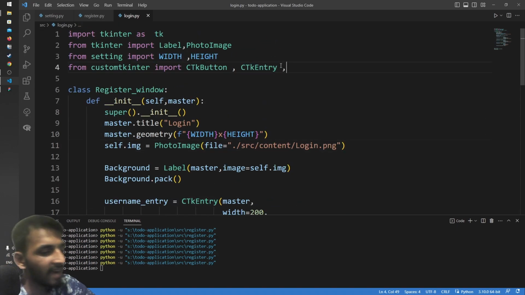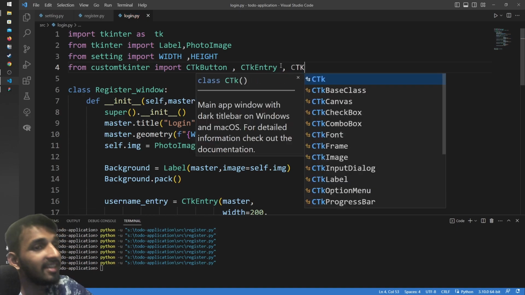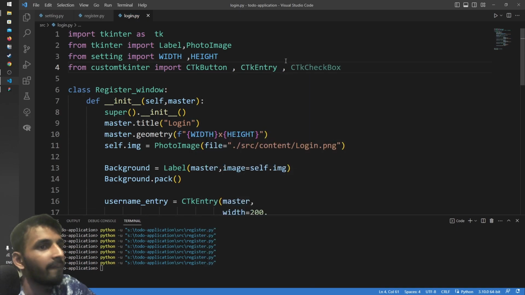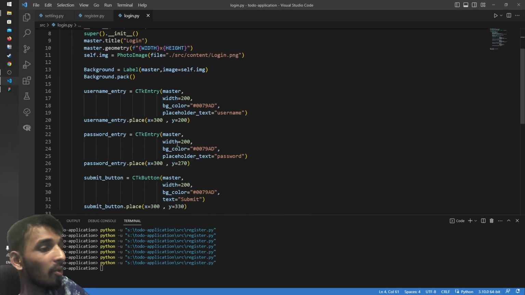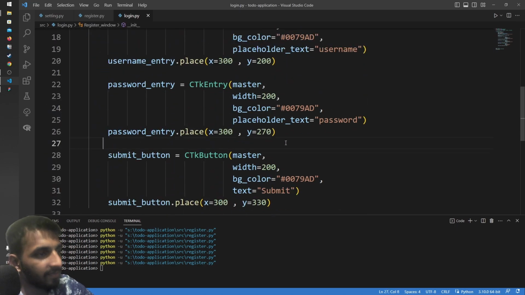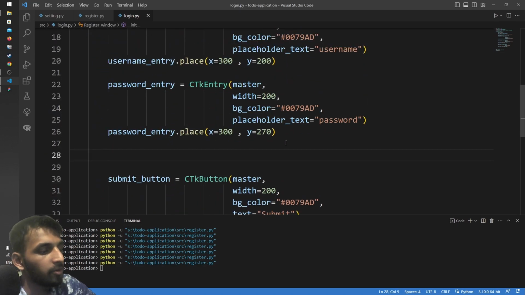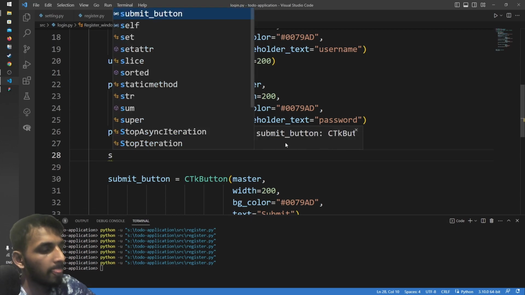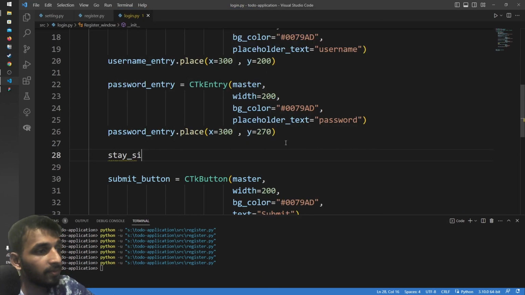I am going to add a different thing here, which is a CTK checkbox. This is the only different thing here. Now, under password, I'm going to add a variable called stay sign in to give the user an option to stay signed in on the account or not.